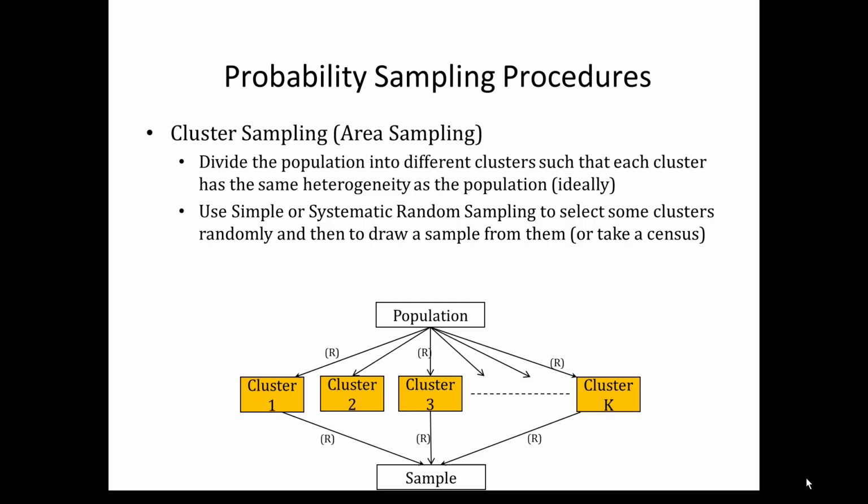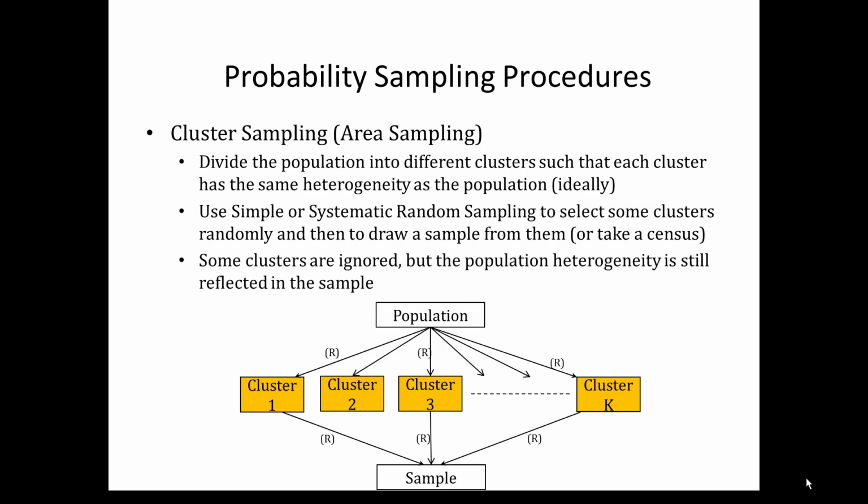So now, when you draw the final sample in cluster sampling, you include some of the clusters but ignore the rest. This selection of clusters is done using simple random or systematic random sampling. As you can see in the diagram, a sample is drawn from clusters 1, 3, and k, as shown by the R's, but the other clusters are ignored. The reason you can do this is because, by assumption, each cluster is like the others, so it doesn't matter if you leave some of them out.